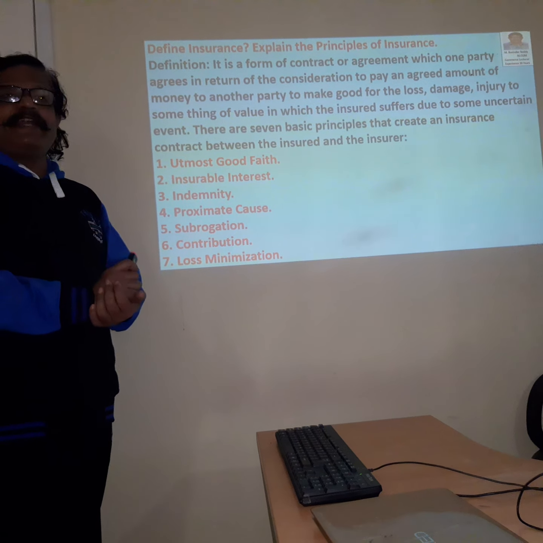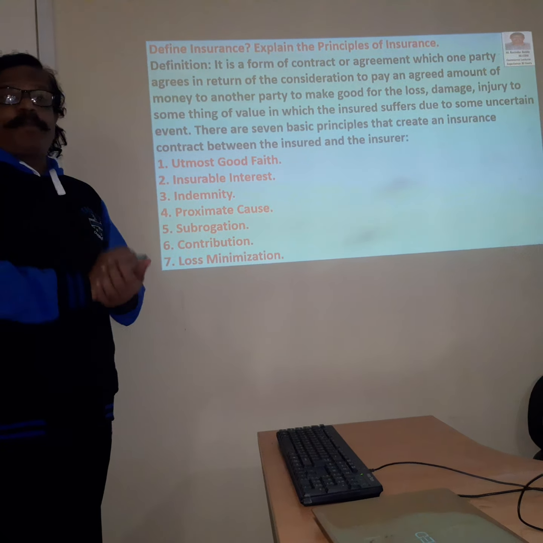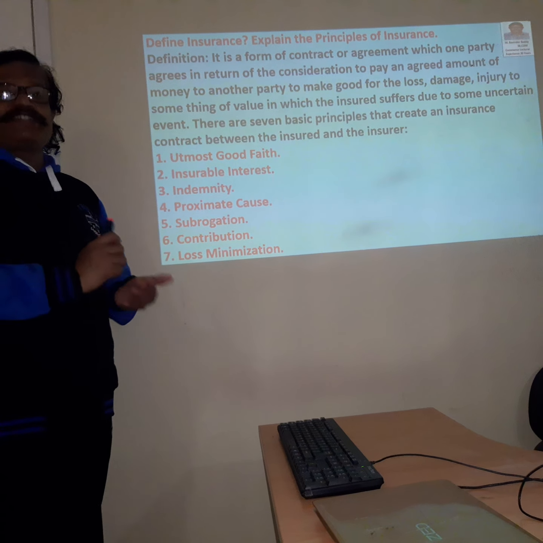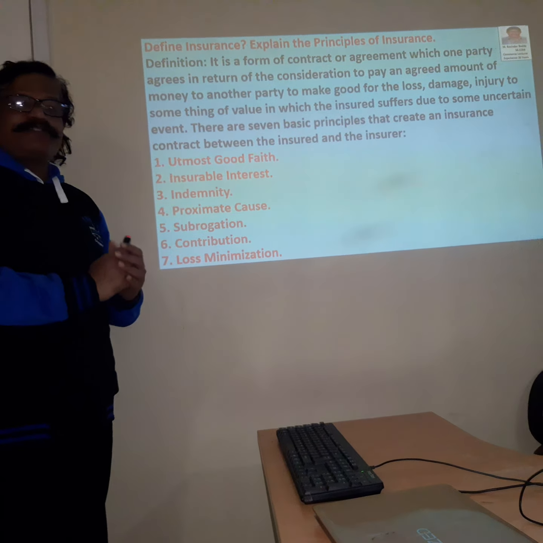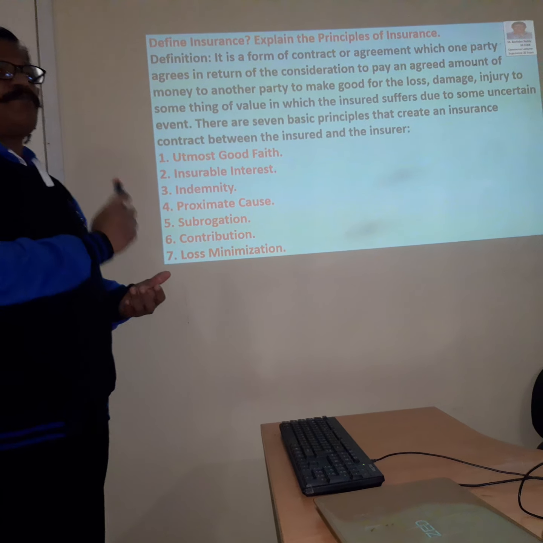Here, once the insurance company pays the amount on the property, if the full property is destroyed and the insurance company pays the amount for the full property, whatever property remains, the owner of that property will now be the insurance company. For example, suppose you have a vehicle that got badly damaged and cannot be repaired. So now the insurance company will provide you a car of that model. And after providing you the car of that model, the remaining damaged car will be taken by the insurance company. You don't have any authority. The insurance company is now the owner of the damaged property. That is what subrogation says.